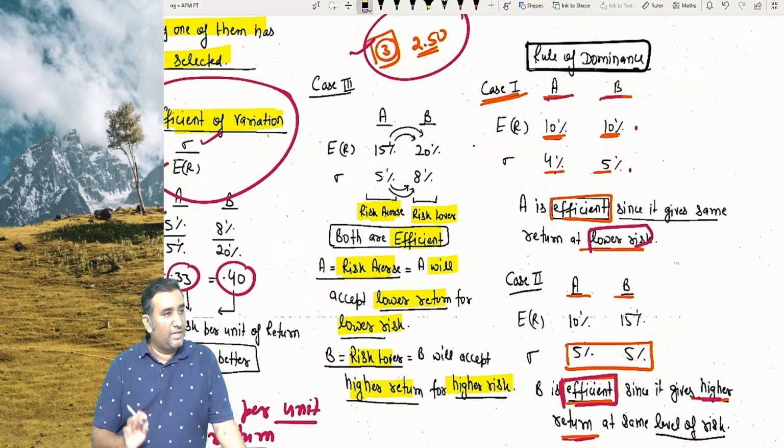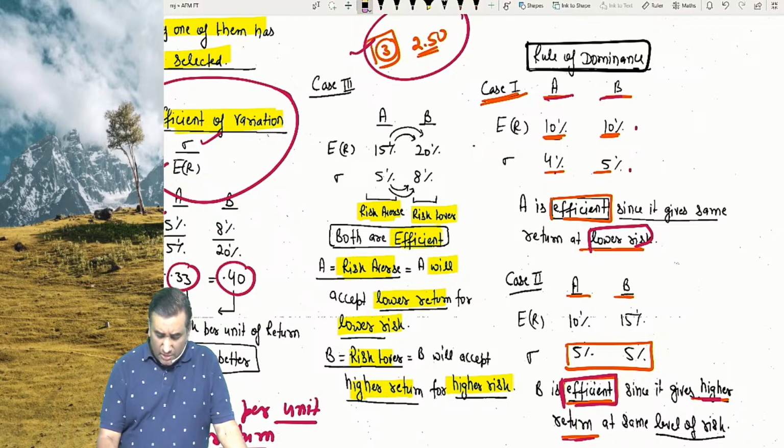Now if nothing is said, you will not calculate CV or decide any one of them. Return increases, risk has to increase. Risk and return are not proportionate. Yesterday when we were doing currency derivatives in the previous class, we used a term called risk averse. There could be a risk lover and a risk averse. So basically we say both are efficient. Efficiency-wise, if I use a theory, both are efficient because it gives similar returns, 15 to 20, and risk shifts from 5 to 8. So it will not move proportionately.